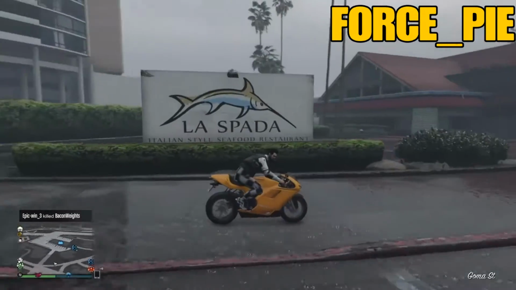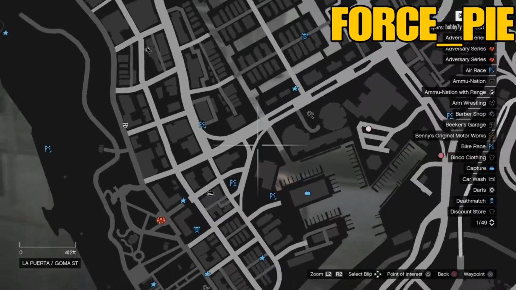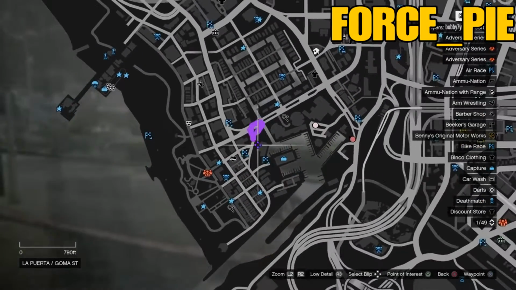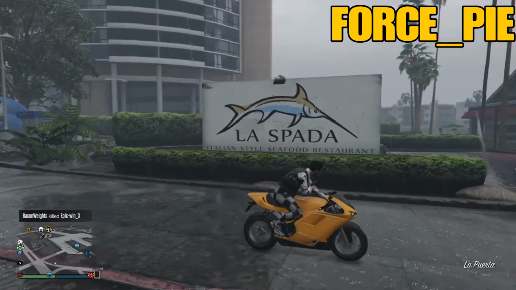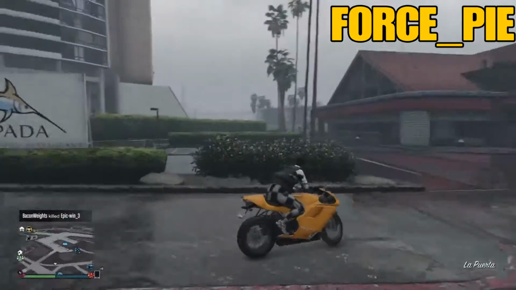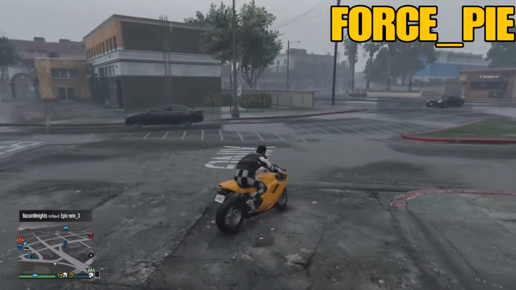For this next glitch, I'm showing you guys how to lose the cops in GTA 5 Online really fast if you're being chased or if you have a bounty on your head. And all you're going to want to do is make your way to this location on the map, and this is a seafood restaurant, as you can see right here. And you'll see this building that has a red rooftop.